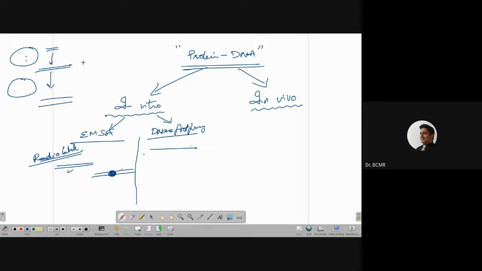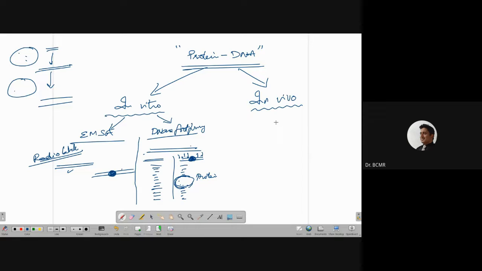We also had DNase footprinting, where we would have run the gel with naked DNA with chemical degradation. We could have done it with protein, and we could have used DNase. The DNA would normally form bands like this if it is cleaved by DNase, and the region where there is no band is the place protected by the protein that we added. So that is another technique.